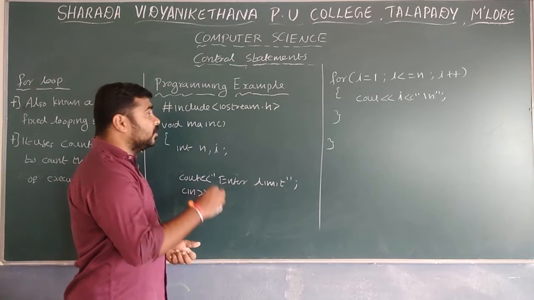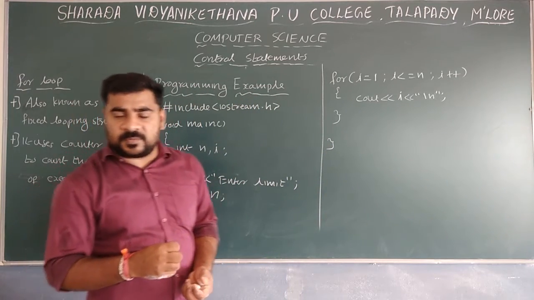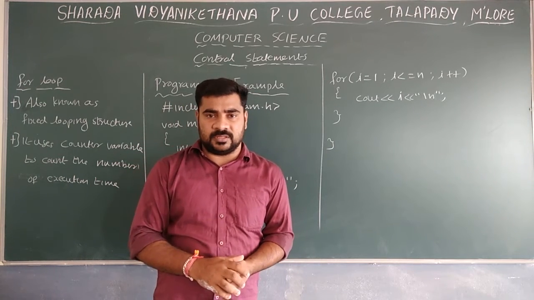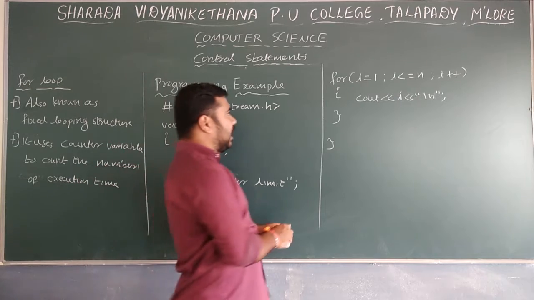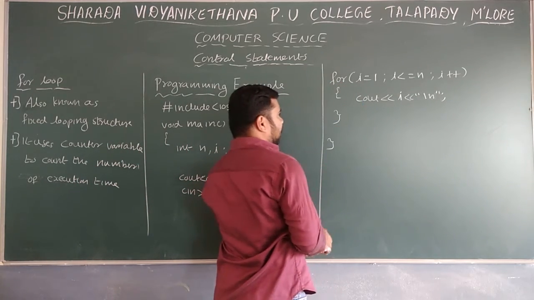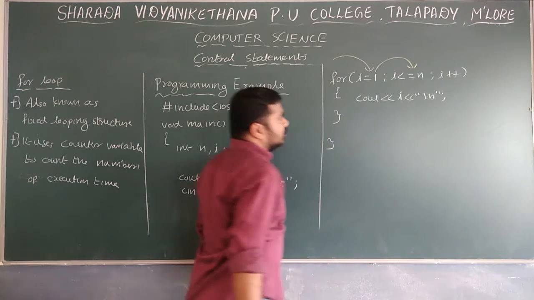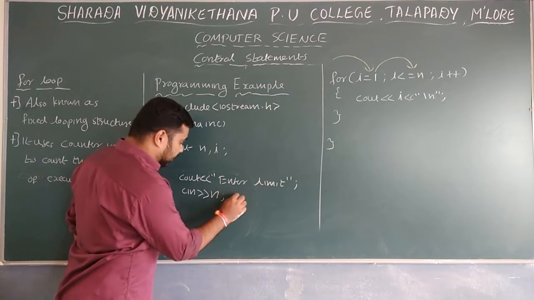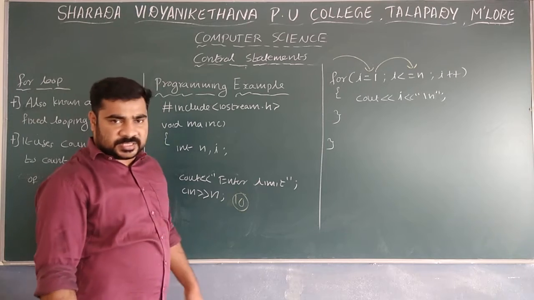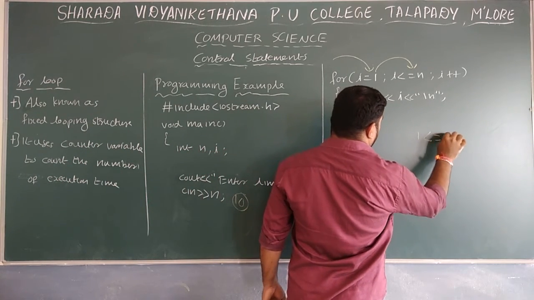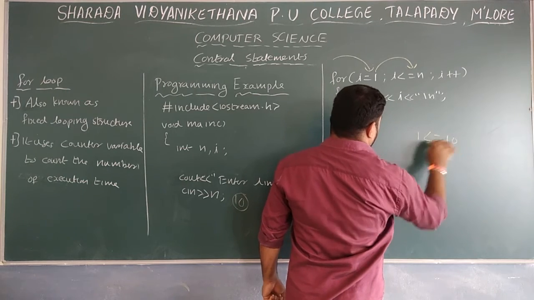For which purpose are we using this simple program? This is mainly for displaying the n natural numbers. So how is it working? First the i value will be 1. Then we check whether 1 is less than or equal to n. For example, if the n value is 10, it checks i equal to 1 is less than or equal to 10. So the condition is true.